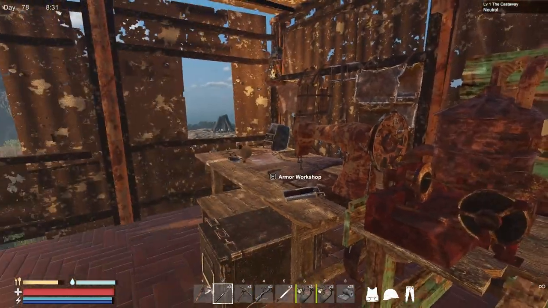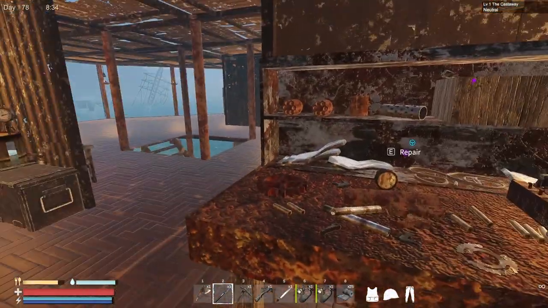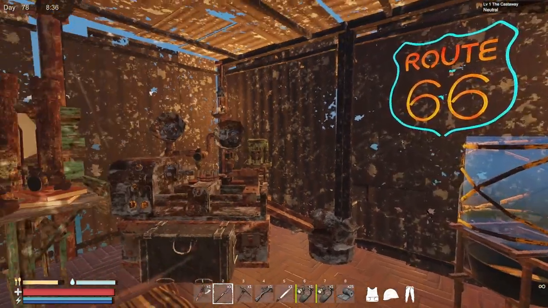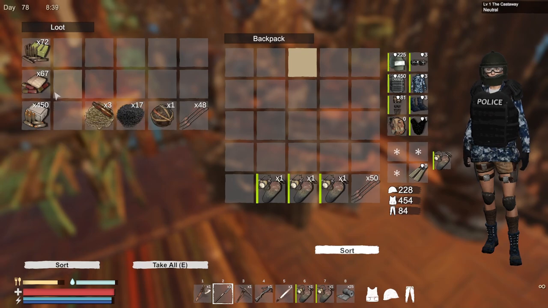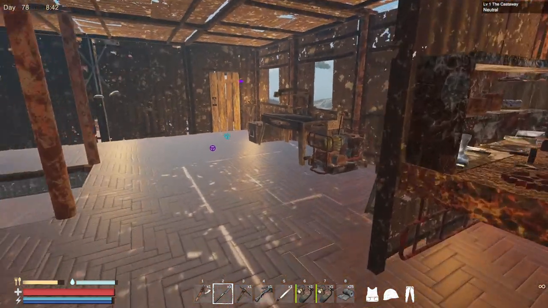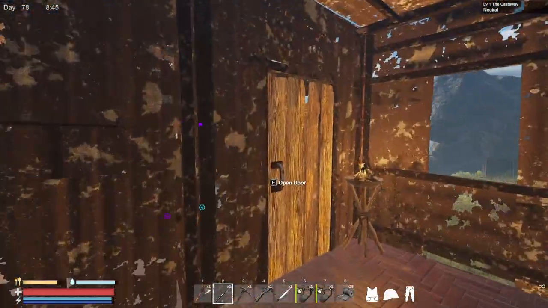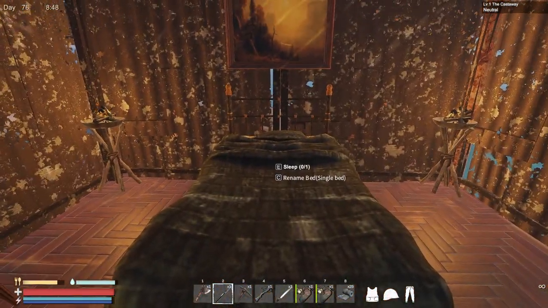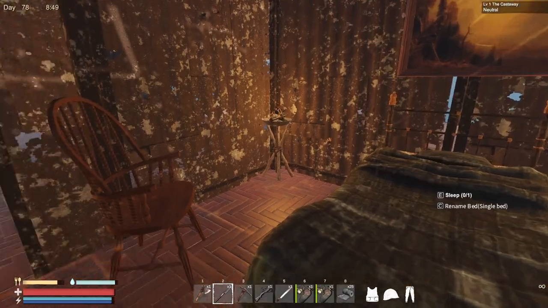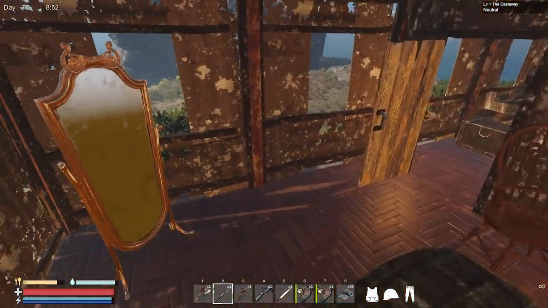I've got the research table. I've got the armor workshop, black gunpowder, fuel station, ammo workshop. I've made a crap ton of ammo. That was what we got in the raid. So, the raid that came here. Yes. And this is all, that's very nice. And this is my bedroom. It's very special. I've got a single bed because it's just as gross as the double bed. And I thought, it's only me, so it's fine.